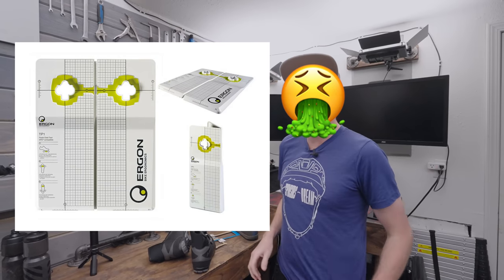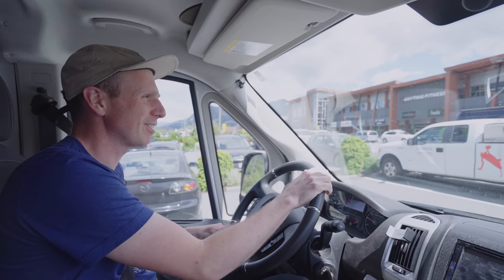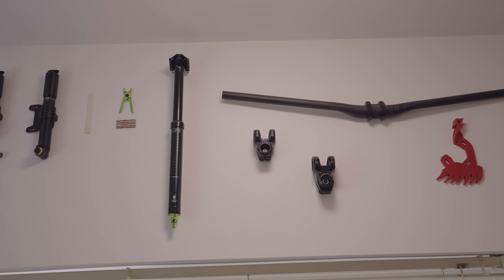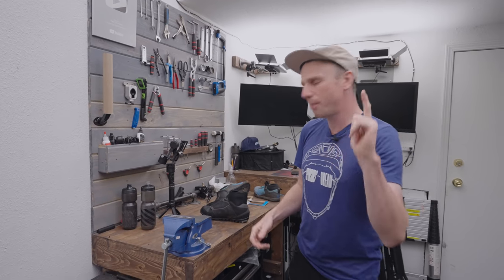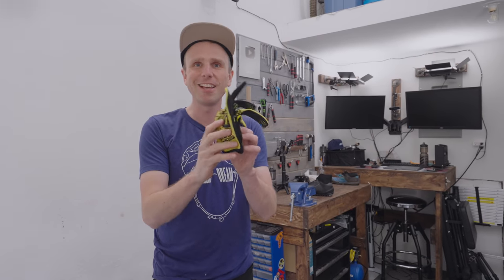Ergon have apparently made something like this already, but it's terrible. The No Faff 5000 is the future of transferring cleats onto a new pair of shoes. We're going to go to 1UP HQ here in Squamish, BC, and meet John Staples. John is a bit of a genius in the mountain biking world — he's got an EDC everyday carry tool with everything: tire levers, Allen keys, tire plugs. John Staples is the man to bring this into life.